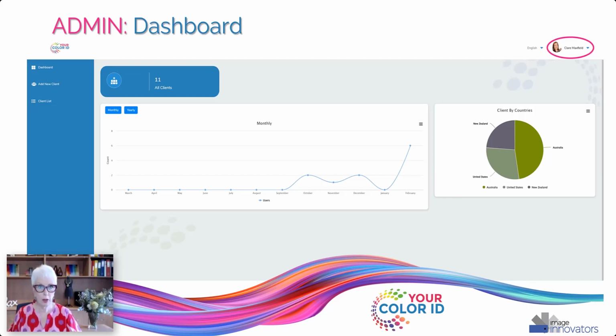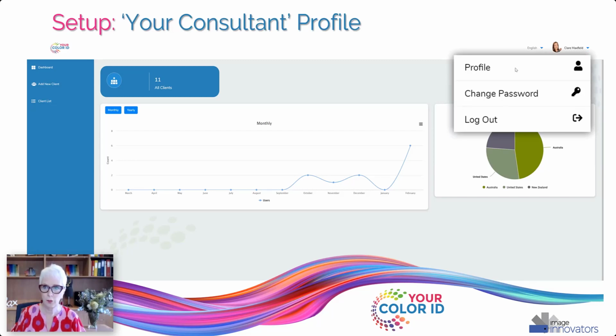Also, should you elect to join us, the first thing you'll need to do is set up your profile in this. If you remember on the swatch, it had your photograph and your details in it. So before you made a swatch for anyone, we need to sort that out. You would come up to this area, and it wouldn't have a photograph in it, and you would click this little down arrow, and that's what it would say.